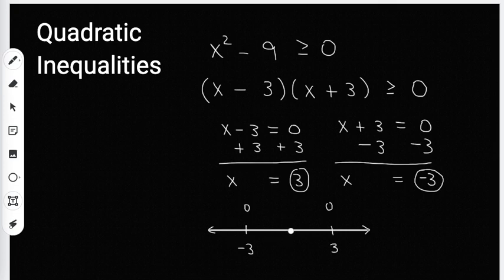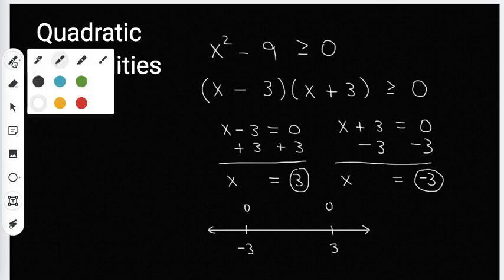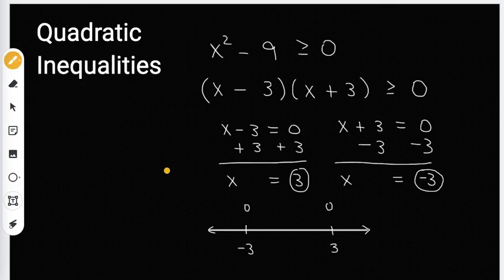So what number lies between negative 3 and positive 3? Well, 0 is an easy number to test. I'm going to use yellow for this, because this is going to be a number that is actually inside the interval that I want to test. So between negative 3 and 3, I have a 0, and now what I want to do is plug that into my top inequality or the factored form of it.